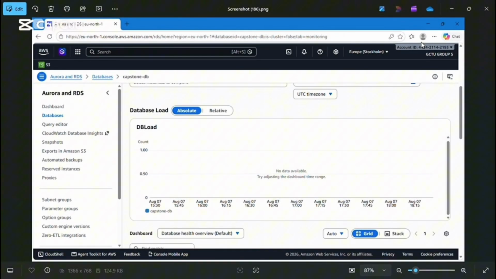Hi, my name is Samuel, and I'm the database administrator for my group's project, which is the capstone project. Today, I'll be walking you through the cloud database infrastructure of our project, which is being hosted on Amazon Web Services. I'll be doing this with the help of some screenshots or captured images from our RDS console.